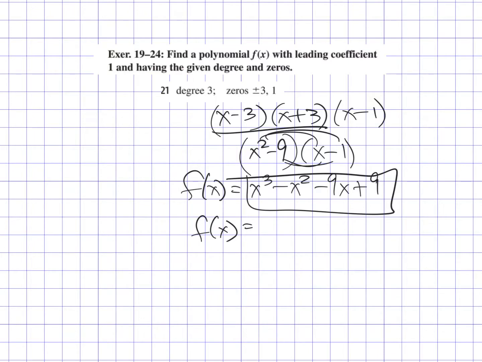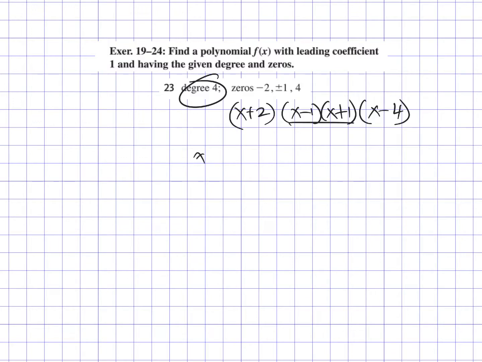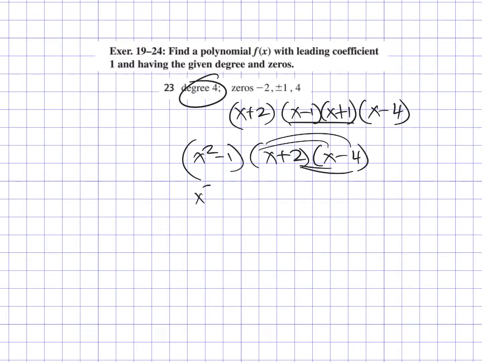All right, 23. So we have x plus 2 as a 0, x minus 1, x plus 1, so there's a difference of squares there, and then x minus 4. A degree 4 is what we're looking for. If you multiply it together, you get x to the 4th. So this here is x squared minus 1. Let's go ahead and finish and just kind of get that down. Let's go ahead and distribute these. Go ahead and pause the video and do this as we're doing it.